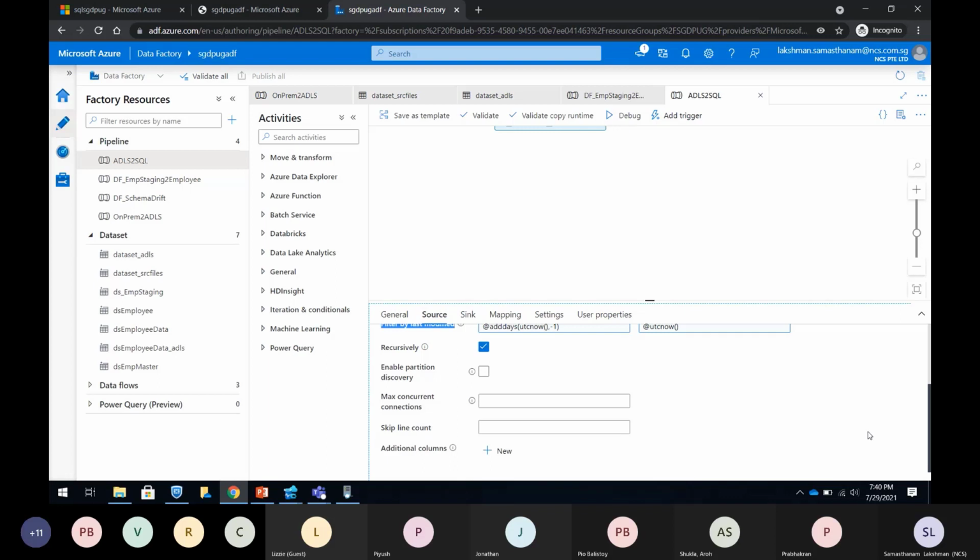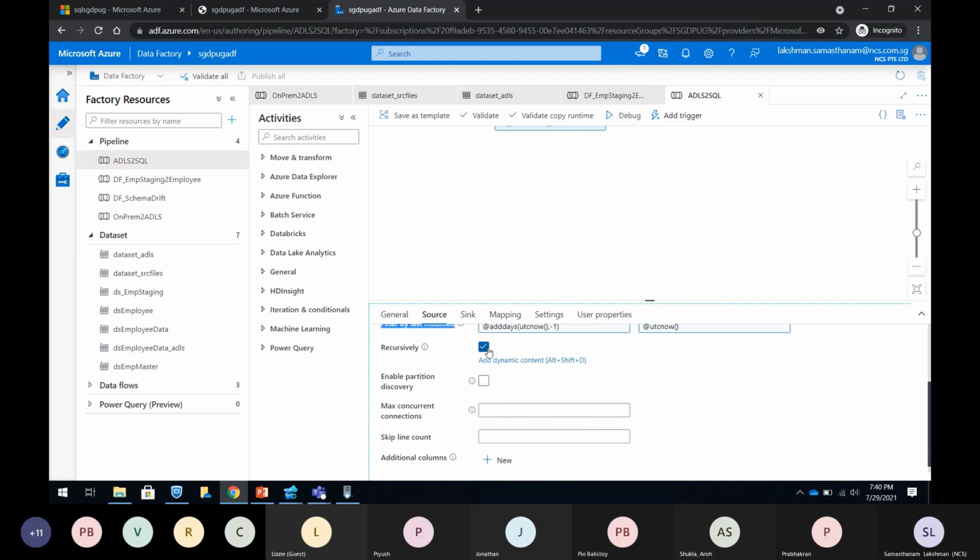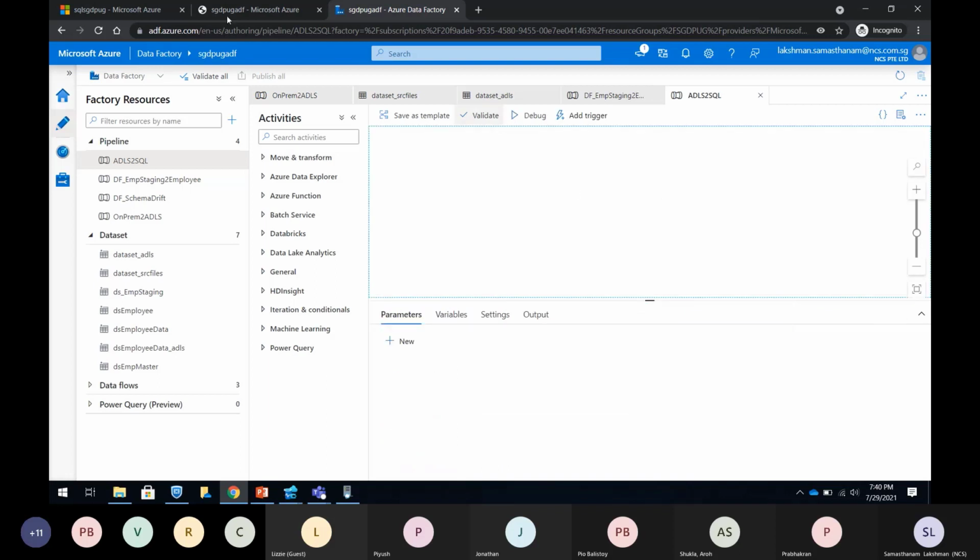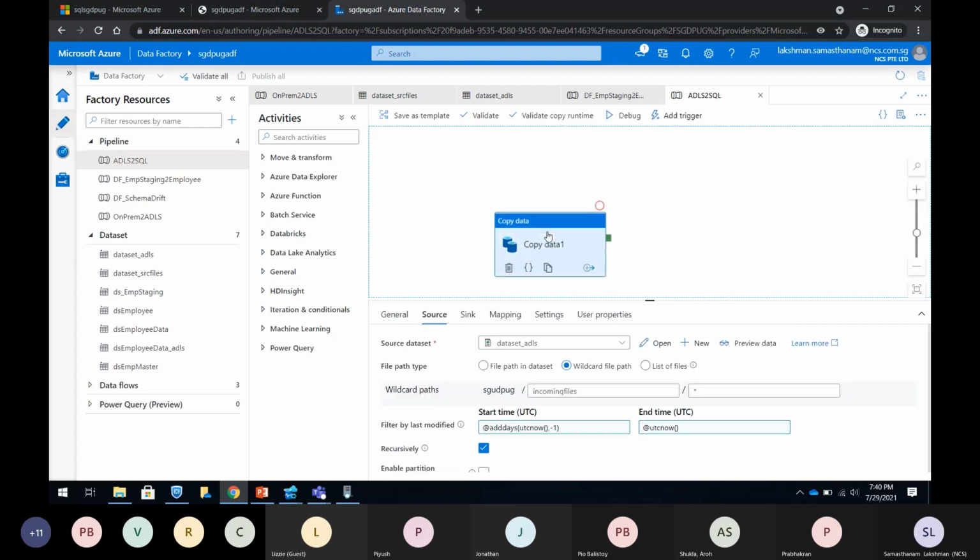And if the source ADLS has multiple hierarchical folders, you can enable recursive, and it will go through the folders and read the files. Now we have only one folder, so I'm just moving this data.